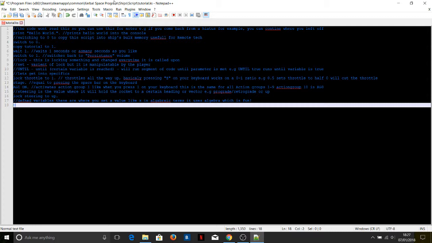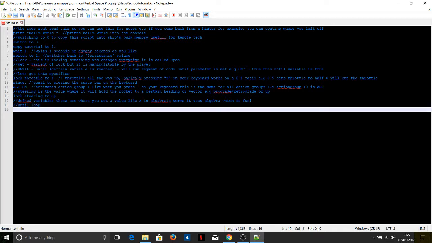Until loop is what you would usually find in one of my guidance systems, but first I usually set a variable for it. Now we also have lock. I think it's lock steering to heading vector, heading vector 90 90.